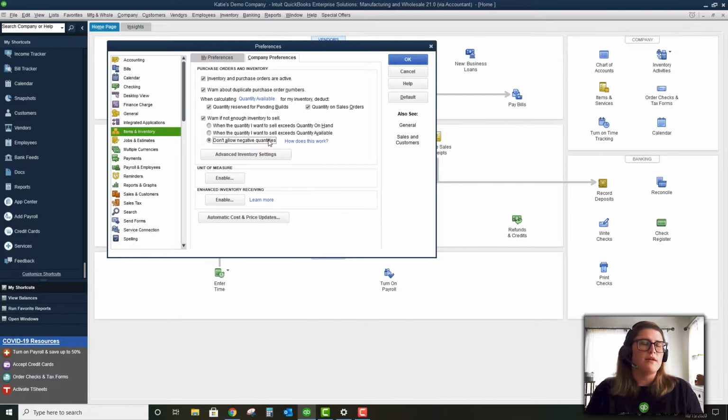We can go in and find out what's wrong and we can get that physical inventory and tie everything out. But you can't just go, well, I've got negative quantities, but ignore that because it's not right. It's just like having a journal entry or a profit and loss or any report that is just not right. You have to fix it.